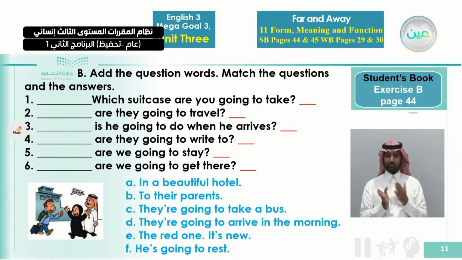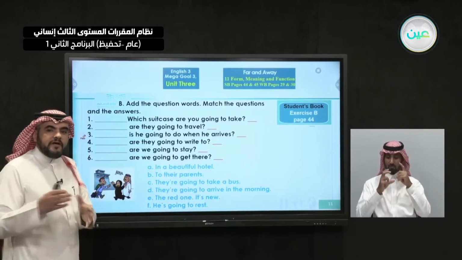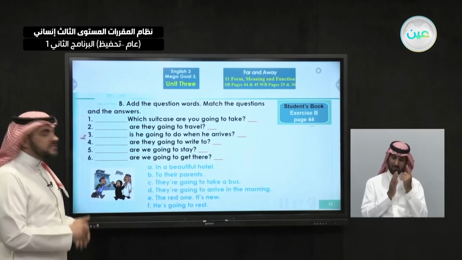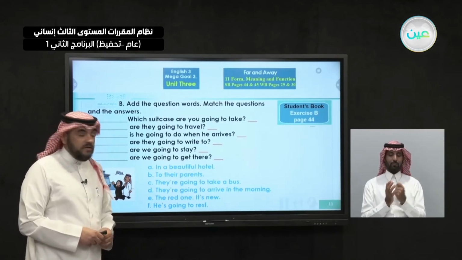Now we go to another exercise, which is on the same page 44, exercise B. We will answer the first 2, and we will leave the rest for you to do as practice, and we will give you the answer. You can stop the video and go back to your book and answer the questions. Then check your answers after doing it in your textbook.